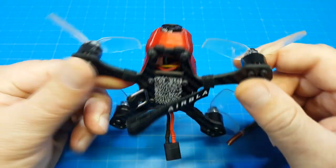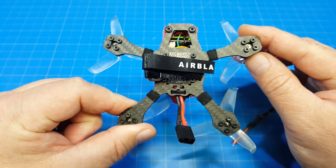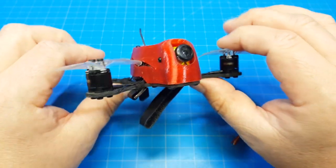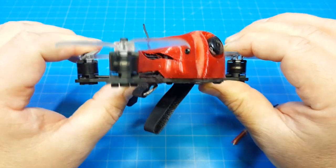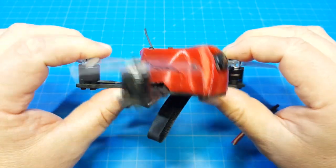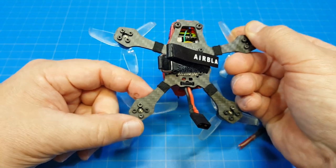And we should also have good quality carbon. I forgot, this is something that I normally do, is try to show you the layout of the carbon so you get a pretty good idea of the frame. I know that there's a vocal subsection of you that want to know, and it is, especially this rear arm, a bit flexible. I don't think that's coming through real well. The front one doesn't really bend much, but the back one does. So that probably has to do with the layout of the carbon and the strength of it.